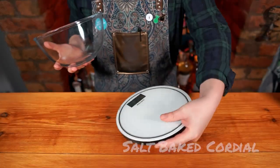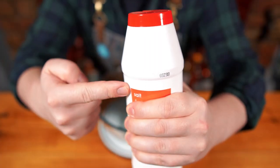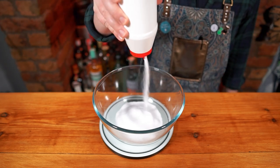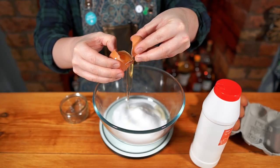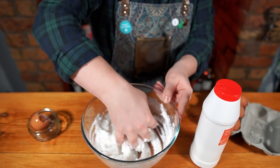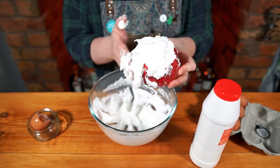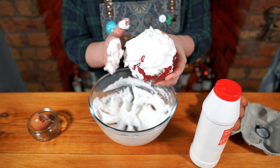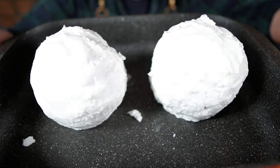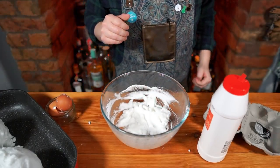Back in the prep kitchen, I've got a serious cordial to make. This borrows ideas from top lad and outstanding bartender Will Meredith — link to his stuff down below. Have you ever had a salt-baked sea bass? It kind of roasts in its own juices and becomes ludicrously tender and flavorful. I'm taking that process and applying it to pomegranates. Make the salt coating in a large mixing bowl by adding 600 grams of table salt to two whole egg whites. Mix by hand until it becomes like a savory meringue and can stand by itself. Then pack this tightly around two whole pomegranates — the fresher, the better. Slowly build up to a 2-centimeter thick coating, making sure to cover any gaps. Place the salt-covered pomegranates into a large baking tray, rest for 15 minutes, then pop into a preheated oven at 190°C or gas mark 5 for one hour. Whilst these are roasting, I'll make another drink.